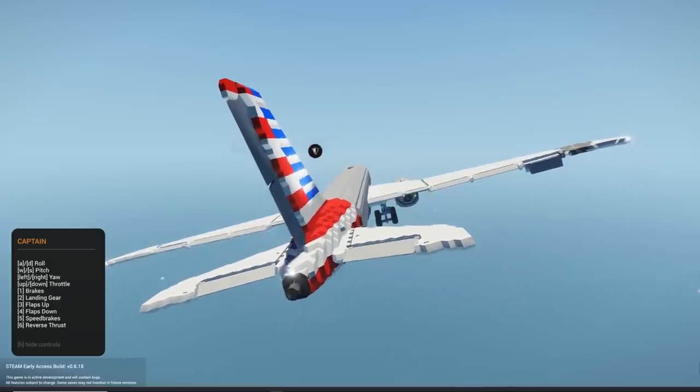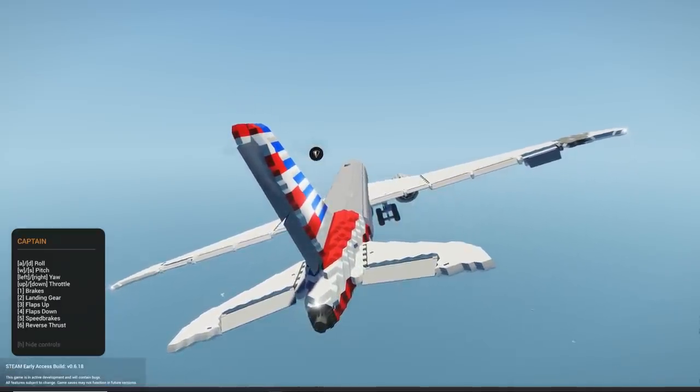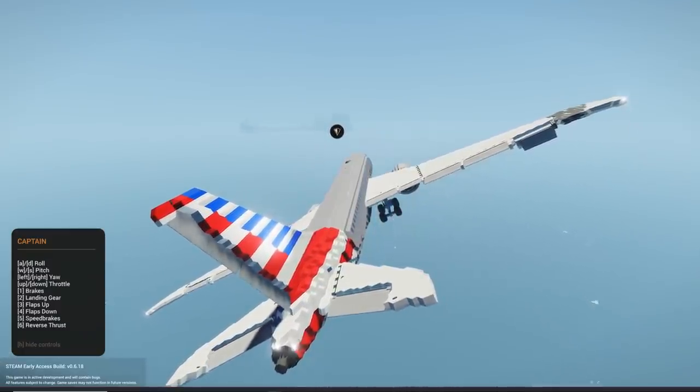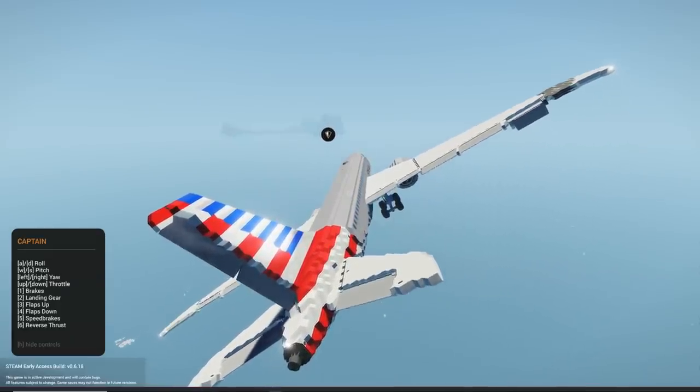All right, folks, we got a bit of an issue here. This thing is really pulling right now. It's pulling to the right. I'm assuming it's because of the wing damage. All right, there's our runway. Oh boy. All right, let's go ahead. Oh, why is this getting worse?